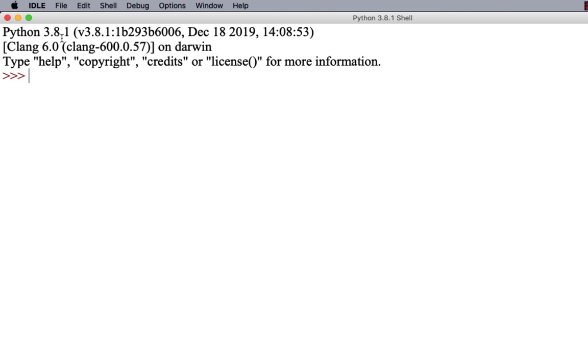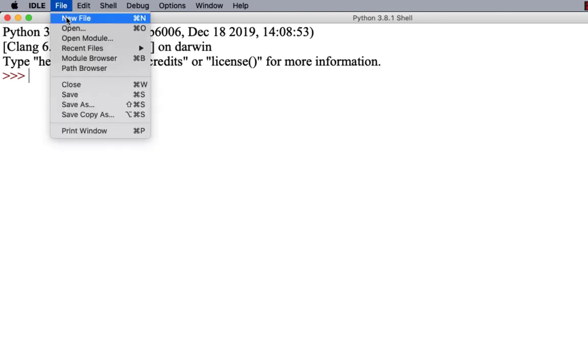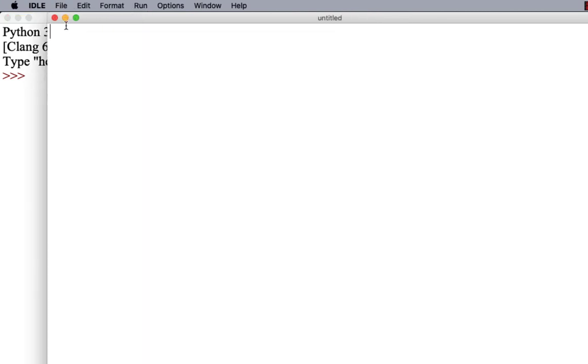Till now, we wrote the commands in Python interactive shell that gave us immediate results. Now let's write the code in Python file editor. To do this, click File, New File on the menu.